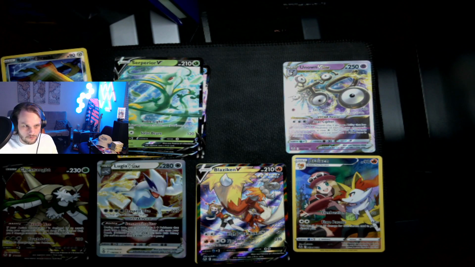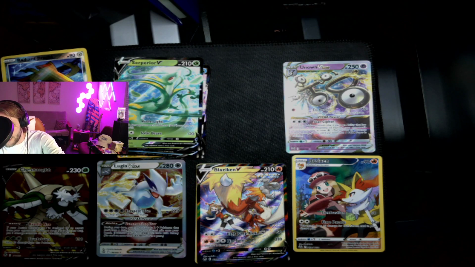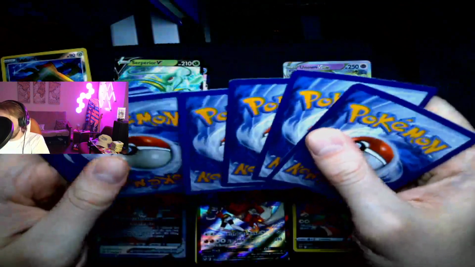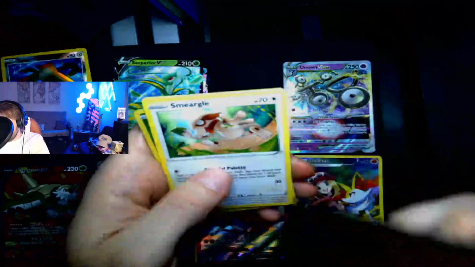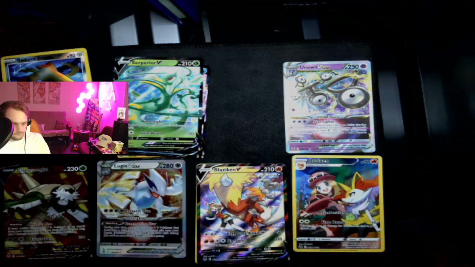Now I have gotten the Superior V Star before. I still have it. I know I haven't posted or listed a lot of my Silver Tempest Pokemon from previous unboxings. So I've got like a booster or two that I haven't even listed that still need to be listed. So Torracat, Dragonair, Venomoth, Klink, Stunfisk, Togedemaru, Espurr, Smeargle, Steel Energy, Reverse Holo Spinarak, and Keldeo.